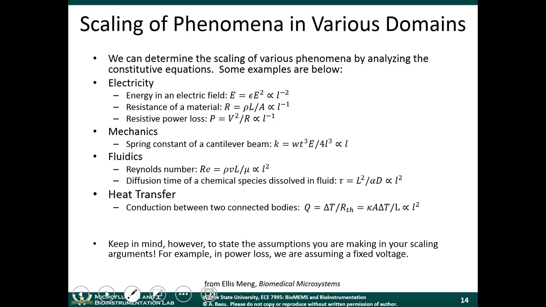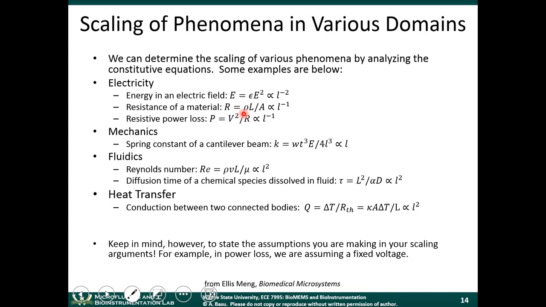Diffusion time of a chemical species dissolved in fluid. The diffusion time scales as length squared. We did that example. In heat transfer, the conduction between two connected bodies changes as a function of L squared. Just keep in mind again that we have to state the assumptions that we're making in deriving some of these scaling arguments. In this power loss equation that we talked about earlier, we're assuming that the voltage stays fixed while we scale down the length. So this numerator is not a function of length. But that could change.